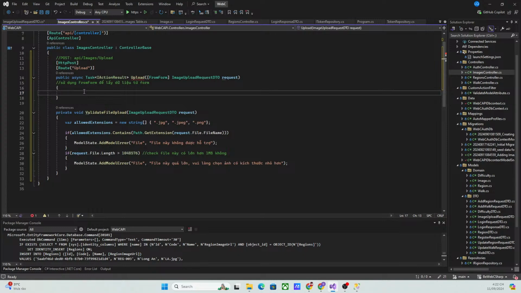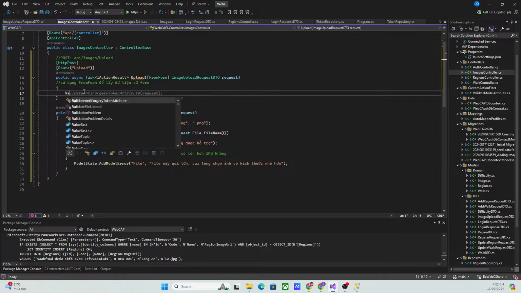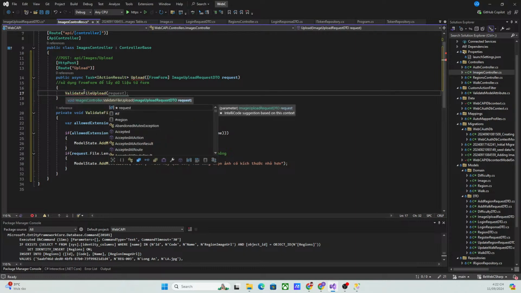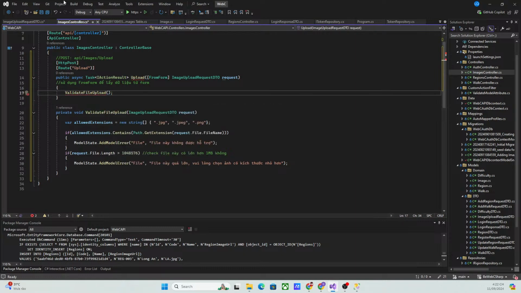it needs the request object as well. So I will pass the request object. So it will run through this method, and it will add any error to the ModelState. So now after running this method, we will check for the ModelState.IsValid property.